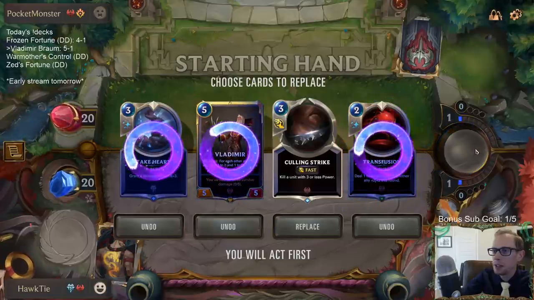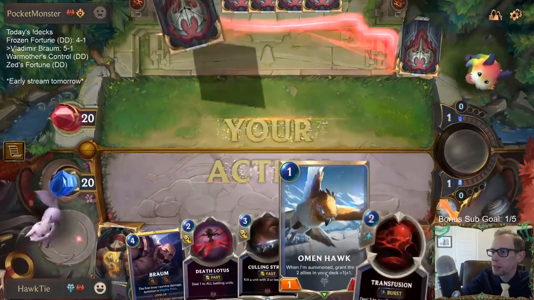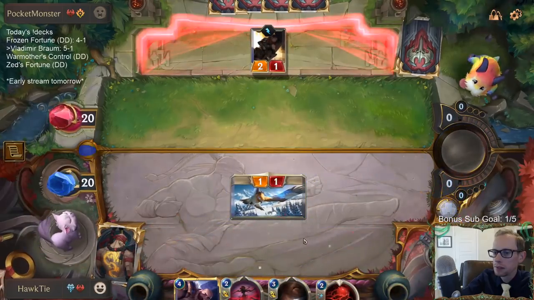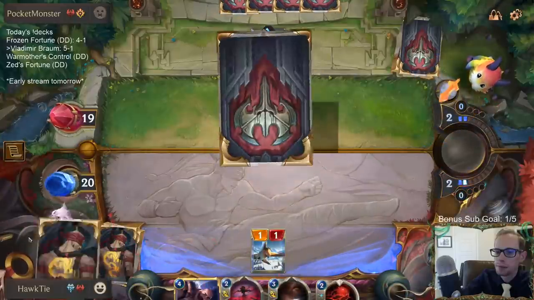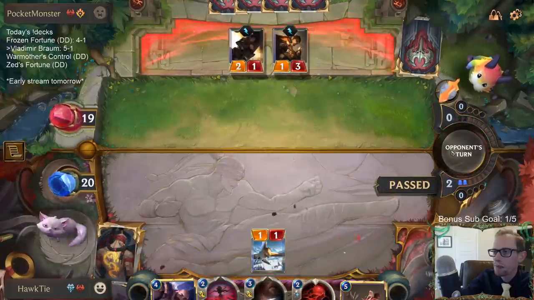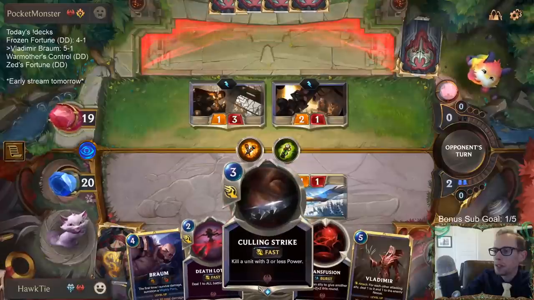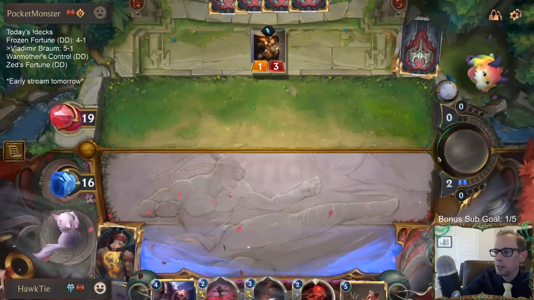All right, playing against Burn. Gonna need some early defense. Ooh, I like this Death Lotus. And I like this Omen Hawk. And I like that Braum. I can do this. Just gonna put this here. That's why I need to not play Omen Hawk, so I could have Culling Strike kill Boom Crew Rookie.